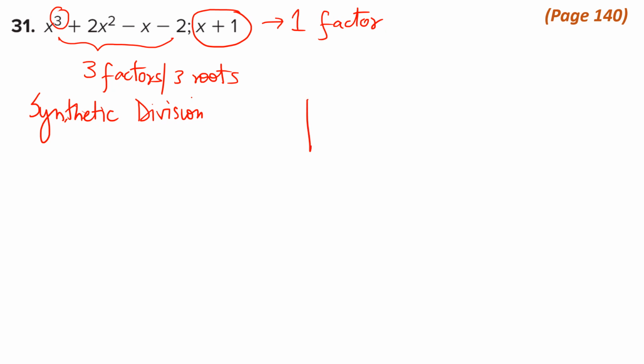So when we do synthetic division, we will put all the numbers. No number means 1. Now we will use the highlighter. So 1, then 2, then minus 1, then minus 2. So these are the 4 numbers. Also, one more point, you have to make sure this is in standard form. So the degree is 3, then 2, then 1. It's decreasing power, so it's perfect. Let's put the numbers: 1, then 2, then minus 1, and then minus 2.